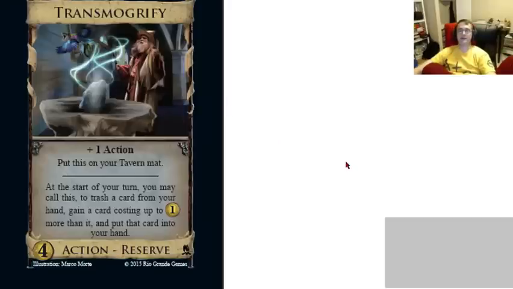Transmogrify. Wow, I've never even looked at this artwork. This is pretty. Anyway, it's a $4 action reserve. When you play it, it's non-terminal, doesn't do anything else. It goes on your tavern mat. Now you can call it at the start of your turn. When you do that, you trash a card from your hand, and you gain a card costing up to 1 more than it, putting that card in your hand. So this is a trasher. It's kind of like Upgrade, only up to, so you can't thin with it.